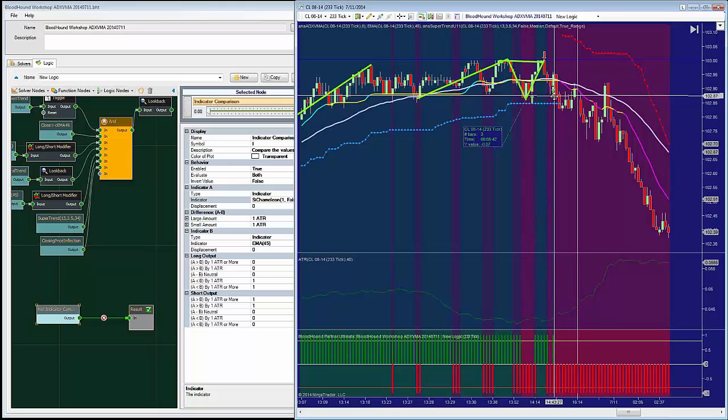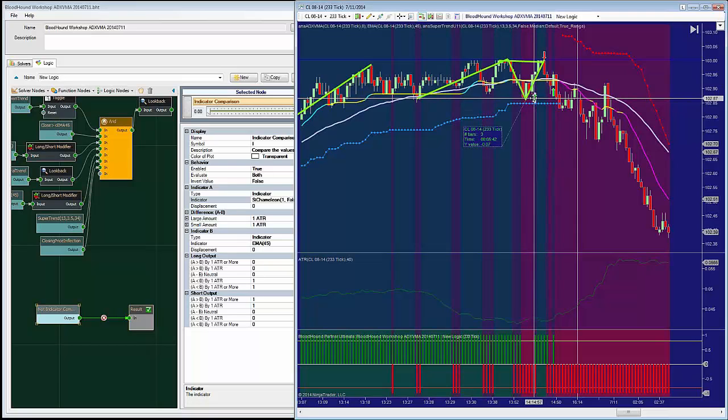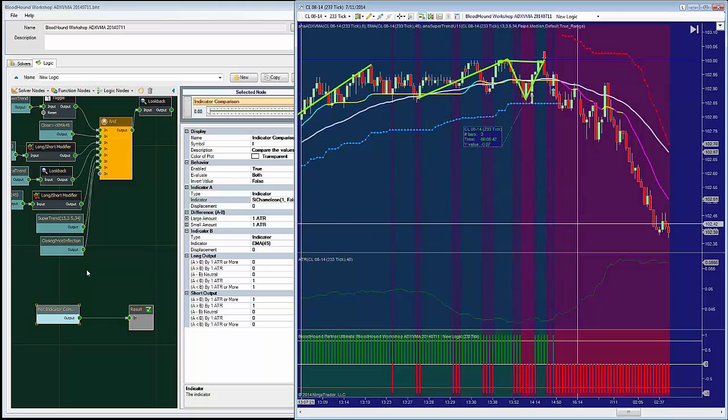We're not taking a long here because the previous bar, the low of that bar, was below the EMA 45 by a full ATR or more. And we're not taking a long here because one of the previous 5 bars, the low of it was below the 45 EMA by a full ATR or more, right?